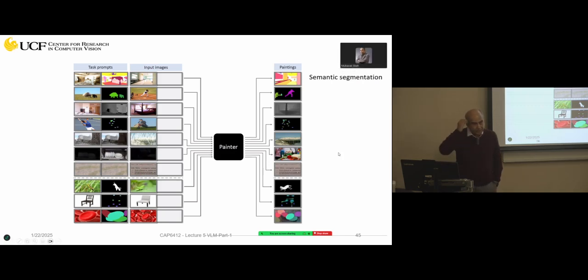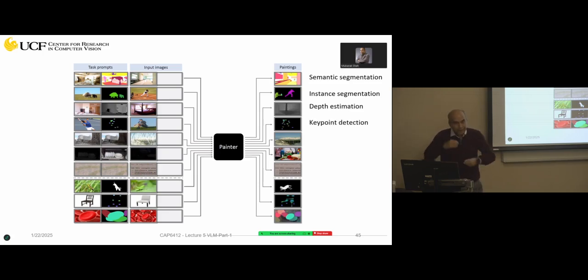So it can do semantic segmentation, where you want to label each pixel with different labels. This one is instance segmentation, so even though there are two people, we segment them with different colors: person 1, person 2. Here you want to estimate depth, to say for each pixel how far it is. And here you want to detect the joint key points. Here you just take a noisy image and you want to denoise. Here you want to remove the rain, deraining. Here you want to enhance the image, the text image.